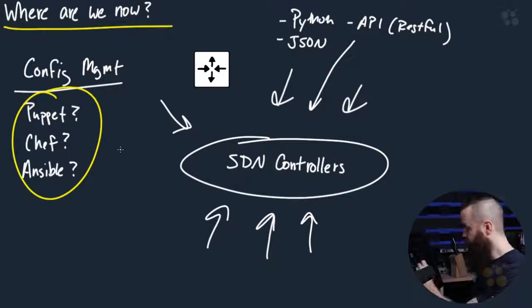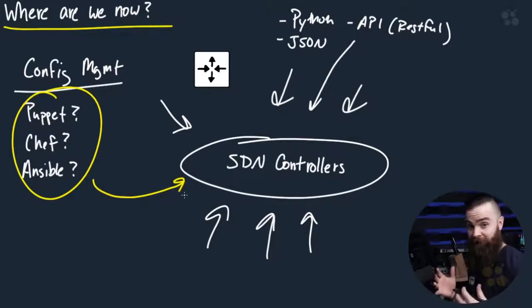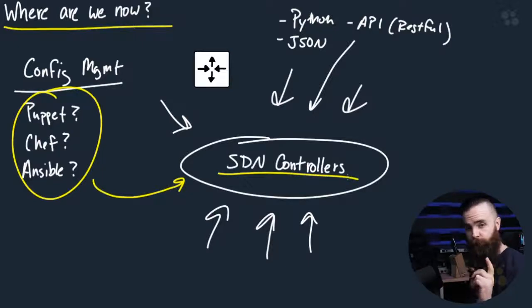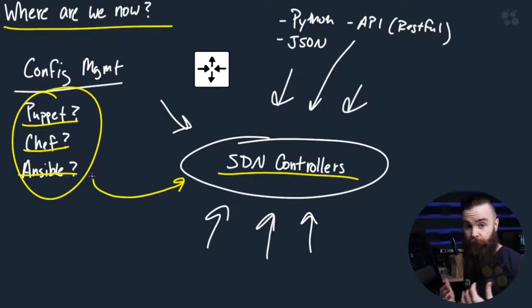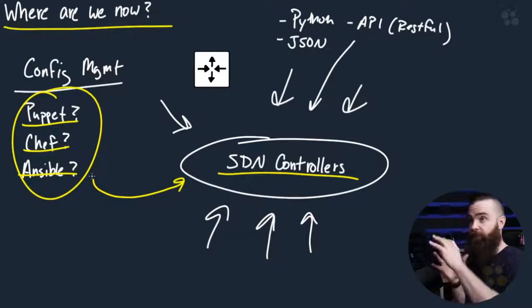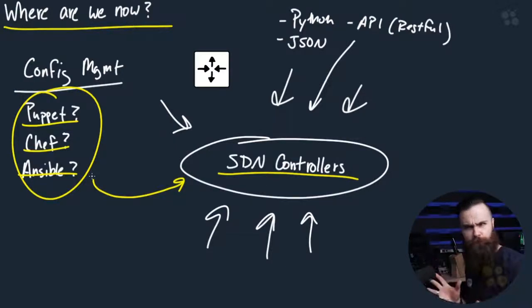Now, I will say this, I do believe that the features in these tools will be added to DNA Center. You better believe that Cisco's not going to let that just stand by the wayside. I don't know if they're going to buy them. They could buy them. Cisco, go buy some of those. No, DNA Center and SDN controllers will start to have more of the same features that Ansible, Puppet, and Chef have. Managing configurations, making sure they're consistent, having a declared state of things. So to sum this all up, I do think SDN controllers are the future. Unless you're at an organization that heavily uses any one of these things and they can easily implement network automation into those tools, making their DevOps cycle come full circle, I guess.